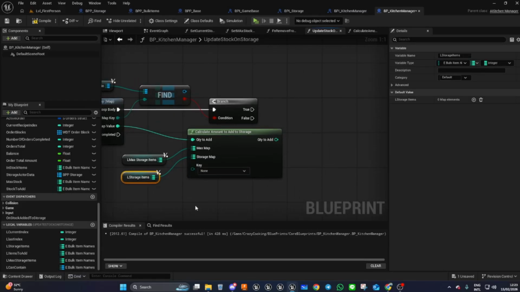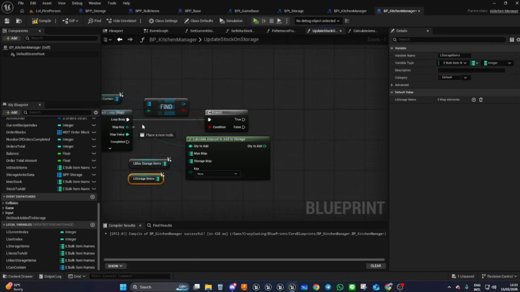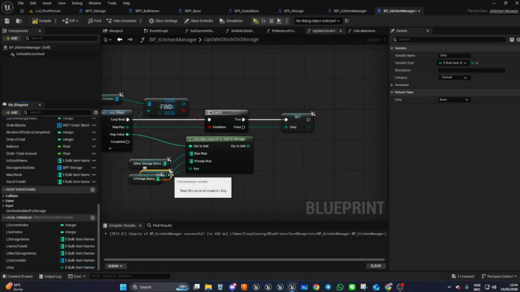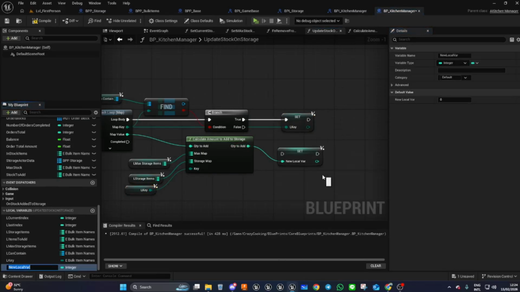we haven't set yet, so we need to make that. So we promote this to a local variable, L key. We set that after the true here, and we use that in here. Then we promote this to a local variable, L add quantity. I know it gets a little bit complex, I do apologize.